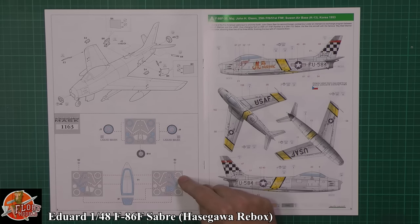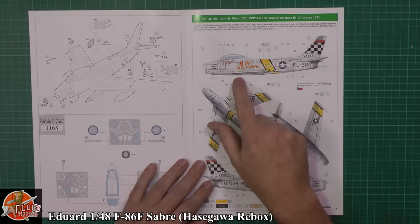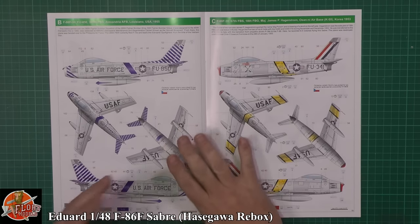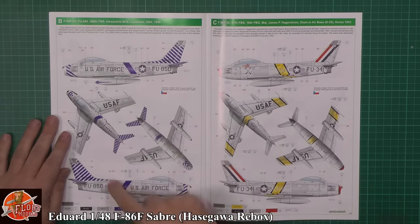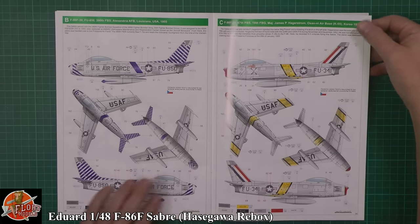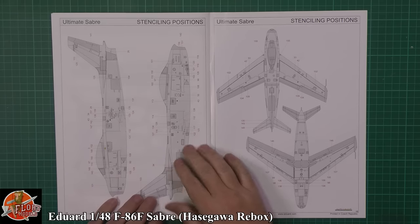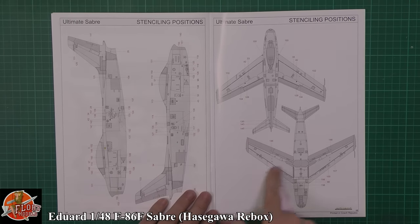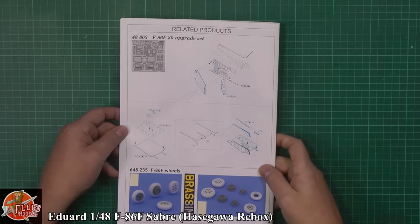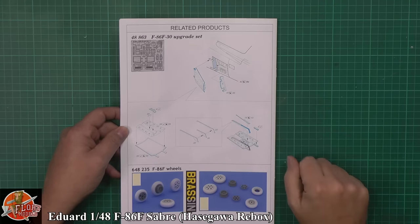Because this is the Eddard release, it comes with the Eddard goodies — a masking set for the wheels and canopies, and these stunning markings. We've all seen Mick Mad Marine, probably one of the most famous F86s out there — beautiful markings and colours, and if I was doing this one tomorrow I'd be doing those markings. But I also love this one with the blue, something a little bit different. These are obviously all Korean War ones, working through some beautiful different options, plus stencil data and nice details for picking out what colours to use for the metal work — showing which panels are different colours. There's also a note about a separate upgrade set for the dive brakes.